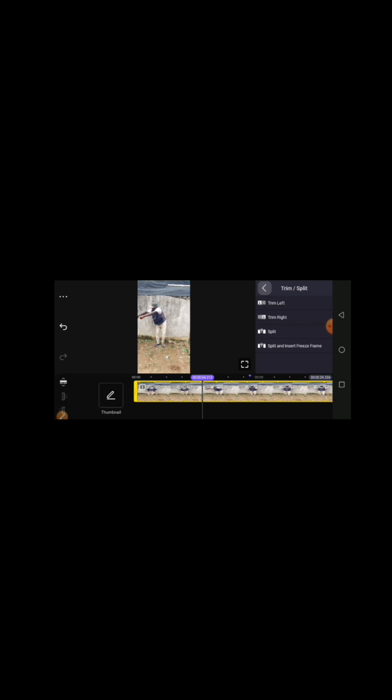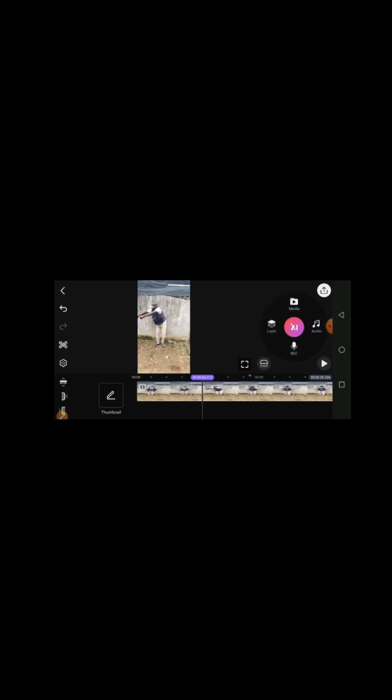Okay, now so we are going to capture this place. See this place, this purple, you see this line, everything is purple. So what you do now is to click on this place. You click here to capture and save. So let me click here now, I'll show you what will happen.